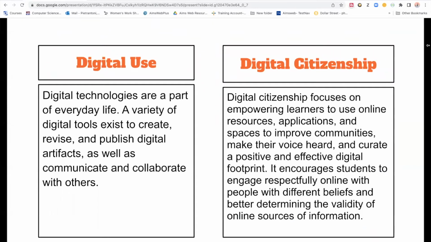Digital use, digital technologies are a part of everyday life. A variety of digital tools exist to create, revise, and publish digital artifacts, as well as communicate and collaborate with others. I think we certainly saw an upsurge of learners using digital tools such as their cloud environment tools to create, revise, publish, communicate, and collaborate with others.